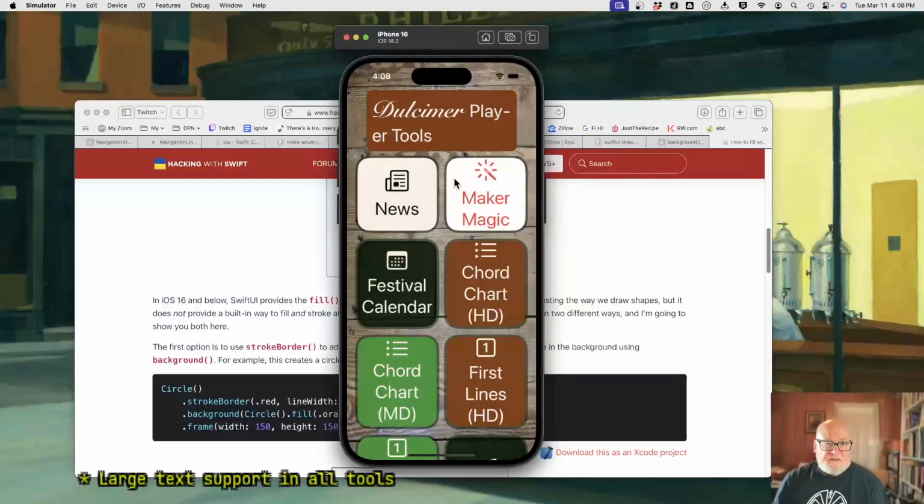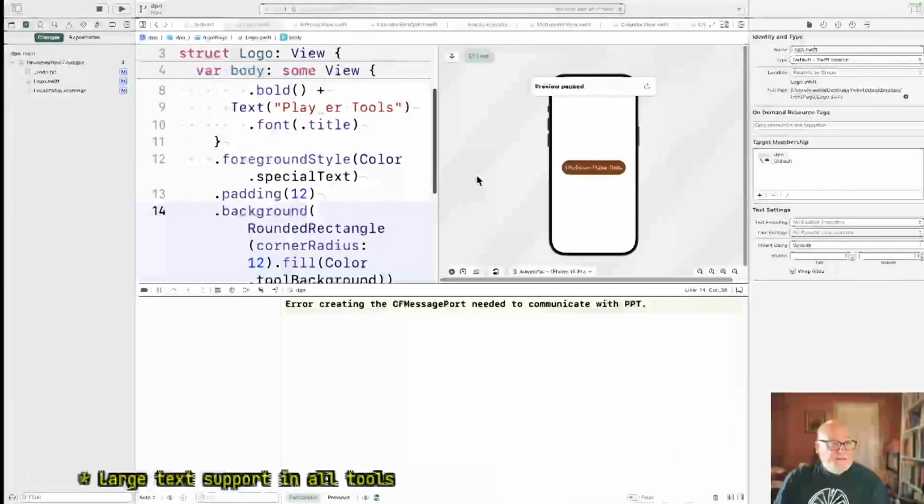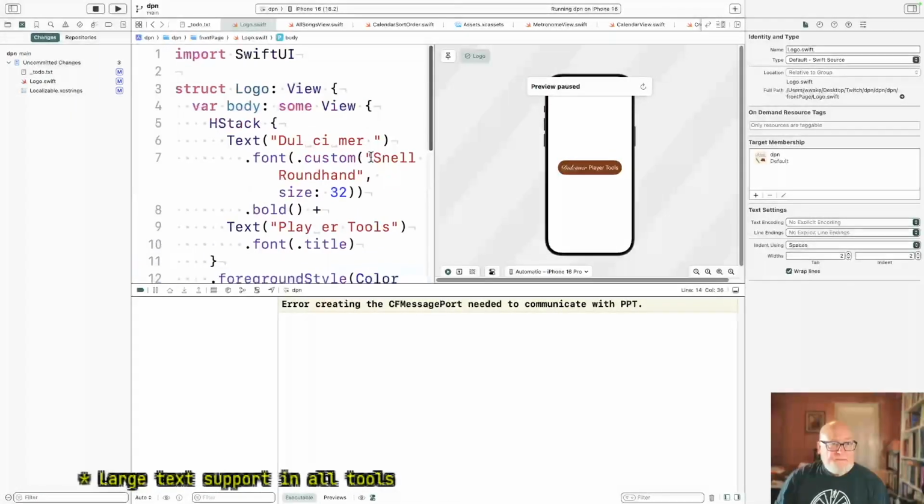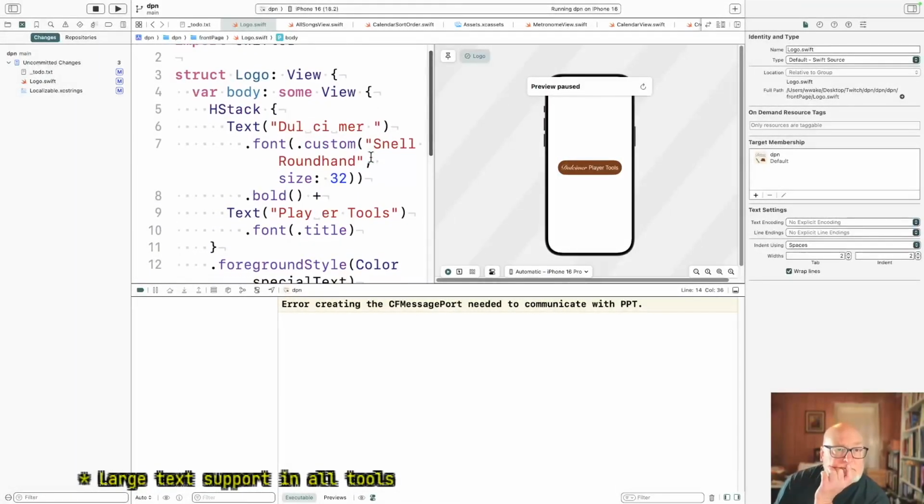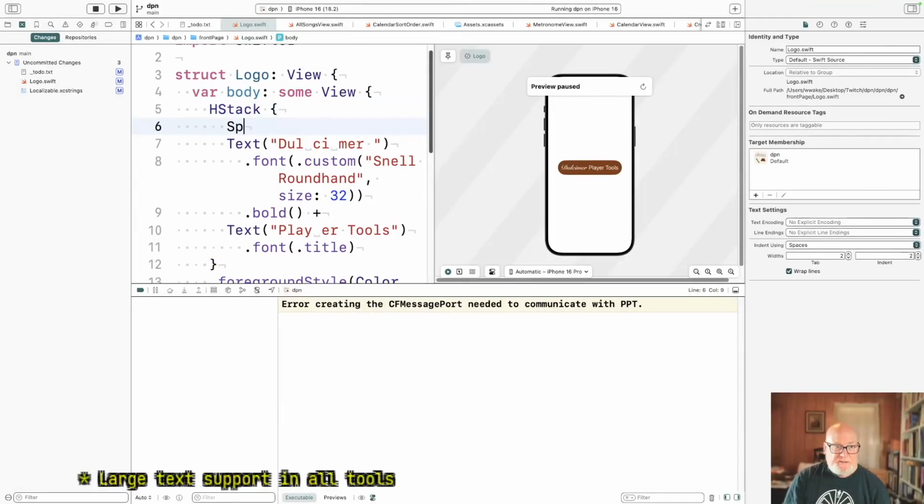Oh, 12 is not so good looking. Yeah, I guess the high definition is okay. Let me center it. That might help enough.